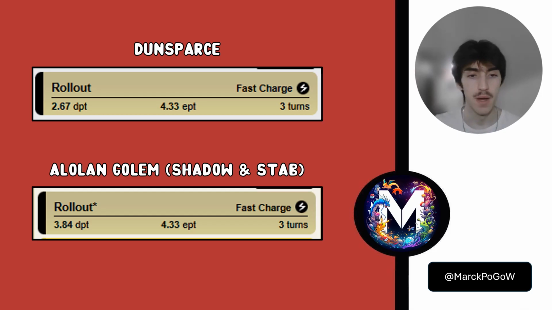But yeah, so first things first, I'm taking a look at the damage on rollout. It is an elite TM move, community day move, whatever you want to call it. But with Shadow, you get stab, which is like 20%, and then Shadow damage, which is plus 20%. So it's actually doing 3.84 damage per turn and 4.33 energy per turn, making it like one of the best moves in the game. And as you can see in comparison to rollout, obviously the energy is the same, but that damage is just non-comparable.